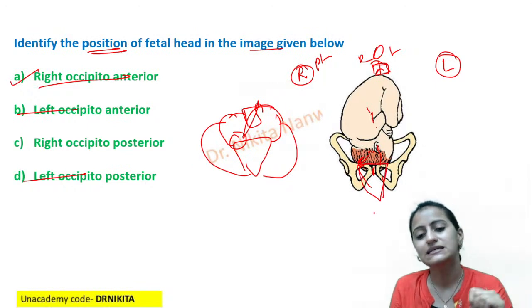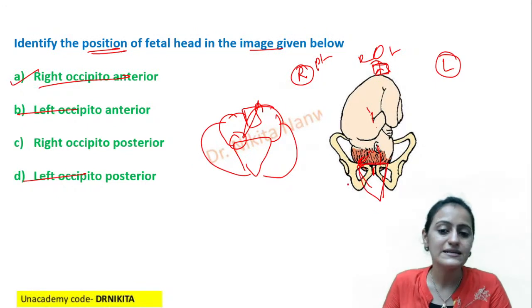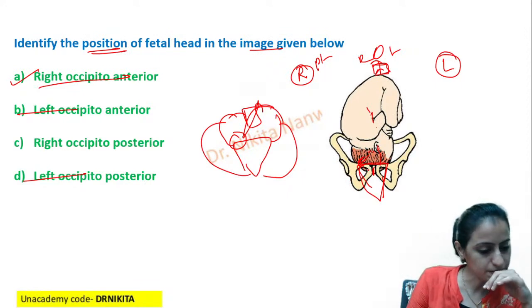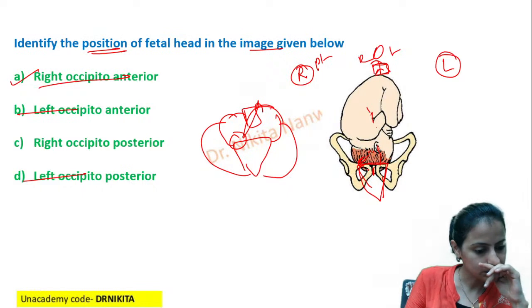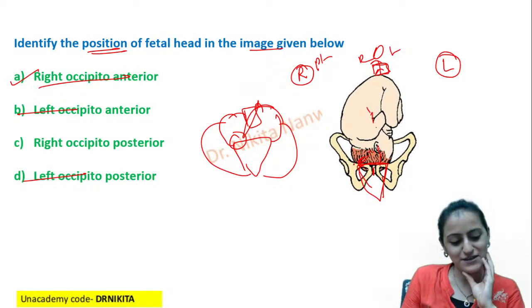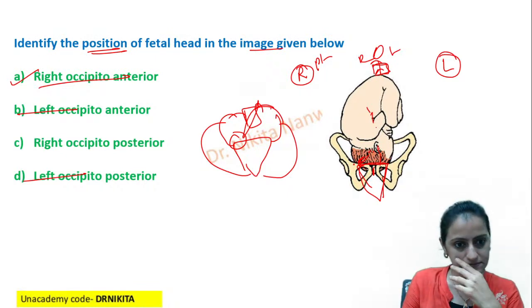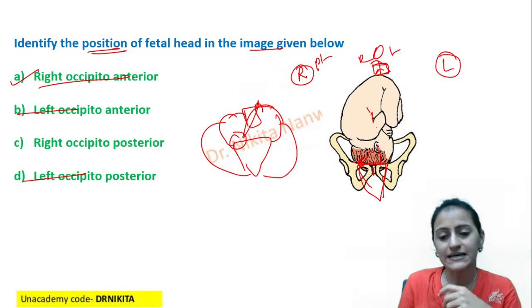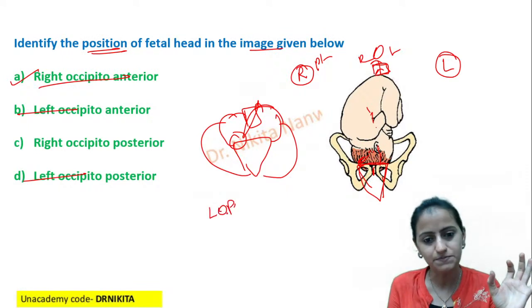Imagine like here you have the sacrum. Here you have the sacrum. In that case, what would have been the answer? I hope you got my question here. Are you sure it's gonna be left occipito anterior? Yes, correct. So Misbah, Anandita, very correct. In that case, then the answer will be left occipito posterior.